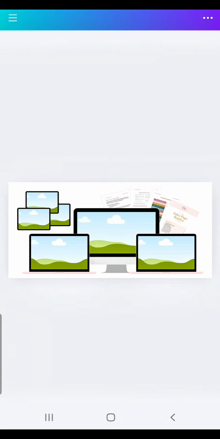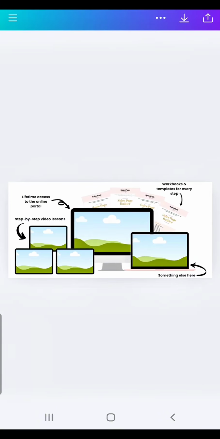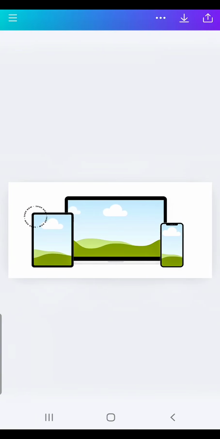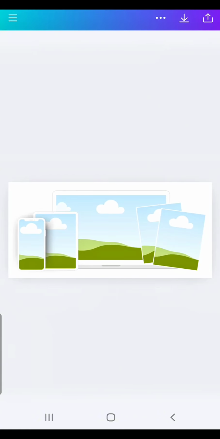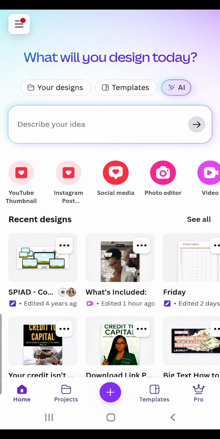Now, I came up with an idea as I was filming this. I'm like, okay, I want to add one more photo. And I went through my Canva account and realized that I had these mockups that I had purchased probably years ago, but never really used. So I'm like, well, let me see what I can come up with. So I decided to use these mockups to create another image for my listing. And I'm going to show you the process that I went through creating this photo in case you want to do something similar.